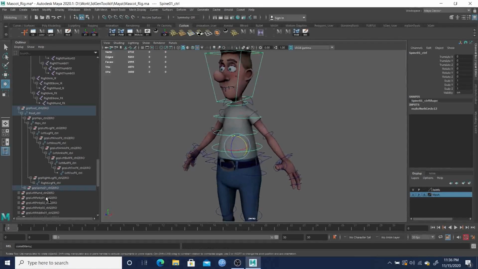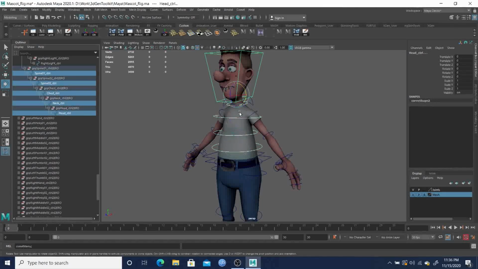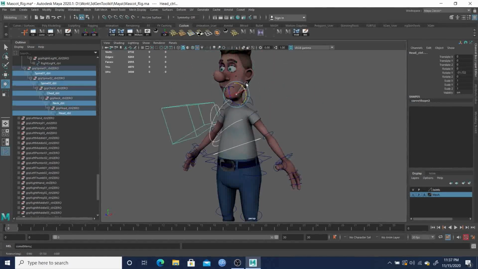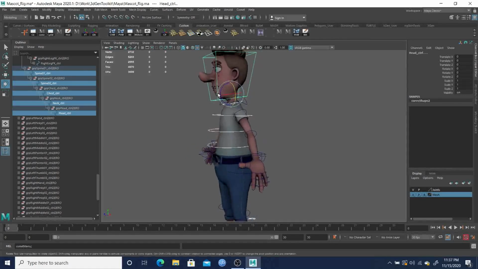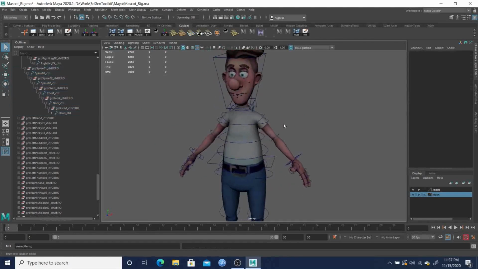So now if we were to collapse or open this up, we hit the plus and we can actually select all of our control objects. Okay, and now you get that nice rotation on all those objects. Okay, even here, if we're gonna bend them backwards and forwards, you get that nice follow.